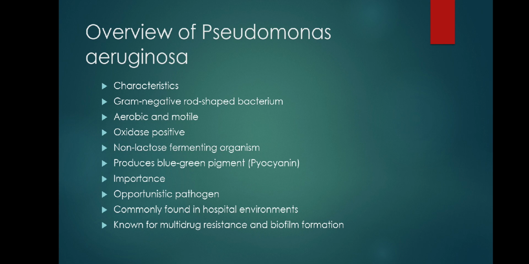One important feature of this organism is its ability to produce pigments such as first, pyocyanin, a blue-green pigment that gives colonies their characteristic color; and second, pyoverdine, a yellow-green fluorescent pigment that helps the bacteria acquire iron from the environment. The bacteria also produce a characteristic fruity or grape-like odor, which is often observed in the microbiology laboratory.